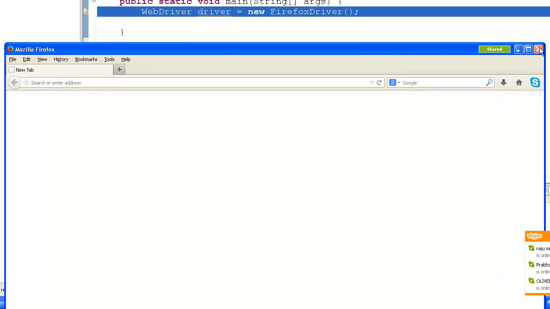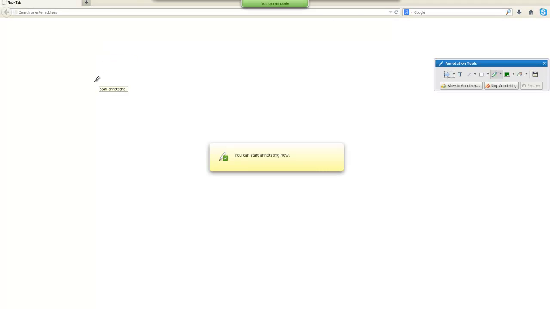How will you manage this window? Because when you are executing the tests, and a test case fails at a certain point, suppose I am executing a test which is navigating through various pages, and suppose on page number 3 my script fails.